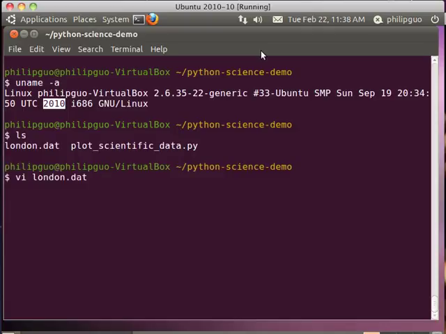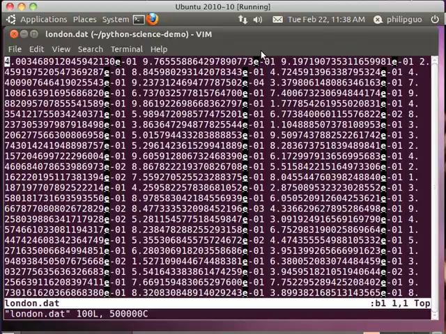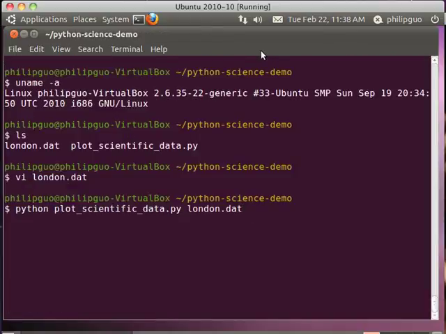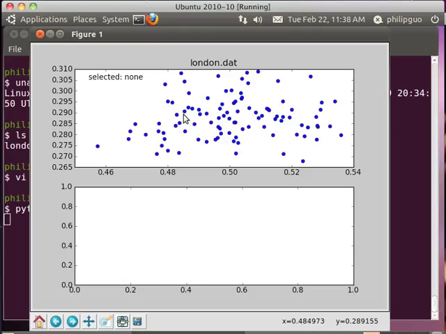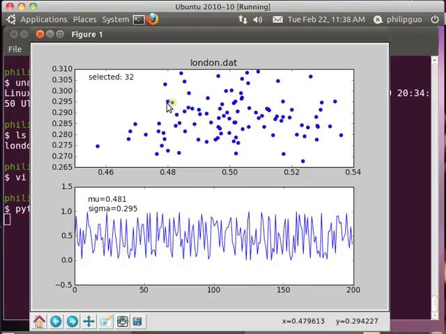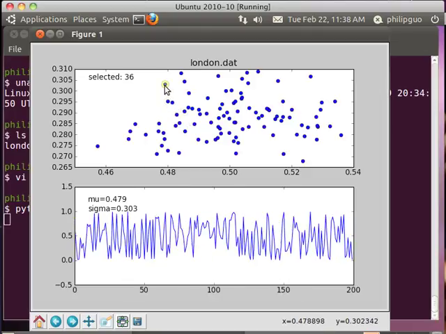So let's say this London data set represents climate change data. To run this script, I simply invoke Python, and it will process the data set and create this interactive visualization. So I can use this to explore and refine my hypotheses. So let's say I want my colleague to also be able to run my same script so she can reproduce my results and extend them.